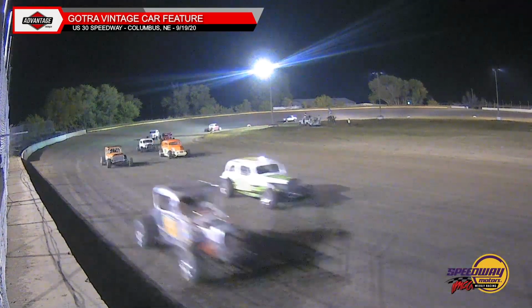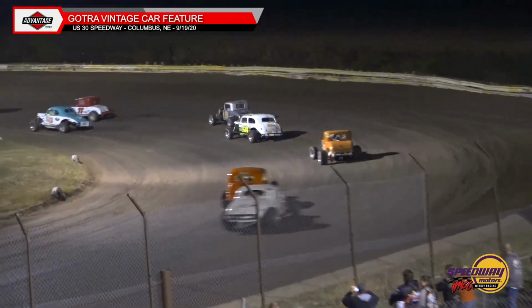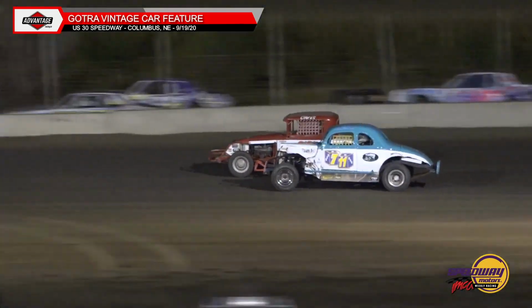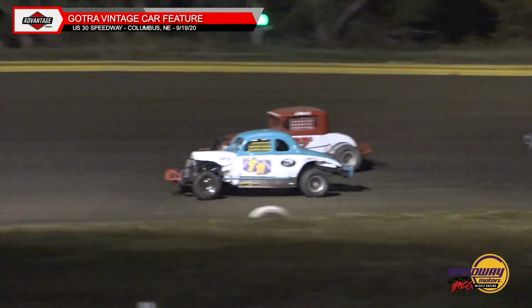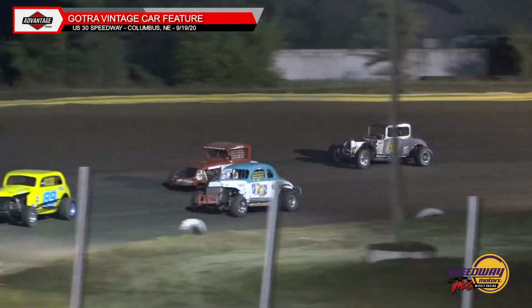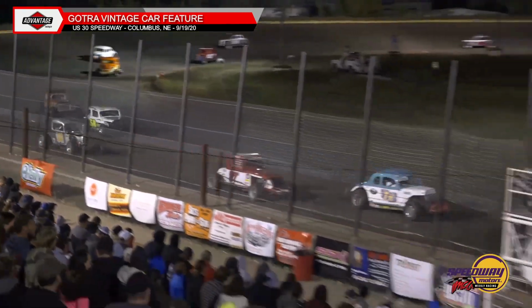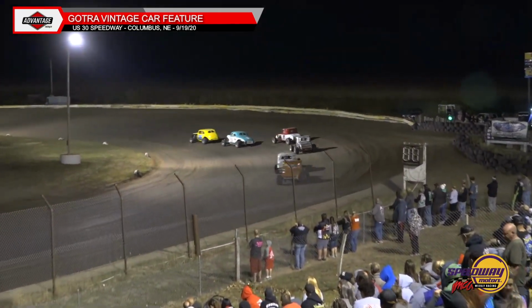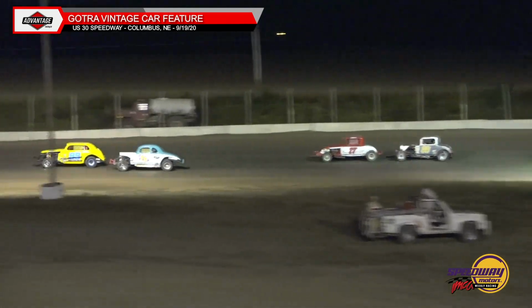Carol Adamy, Chris Levitsky, Daryl Dorr, Darren Adamy, Jeff Triggs, Bob Workmeister, Larry Proskachil, Terry Price, Jim Thompson, Pat Adamy, and then you got Larry Therier. Tell you what, the 32W, Bob Workmeister starting to make his way through the pack. He is up just outside the top 5, but the battle right now for that second spot between Levitsky and Daryl Dorr. Daryl Dorr into that second spot, Levitsky to third, and now Carol Adamy has some company.